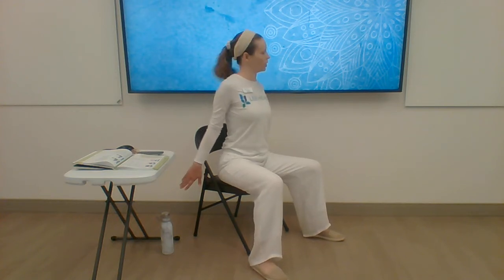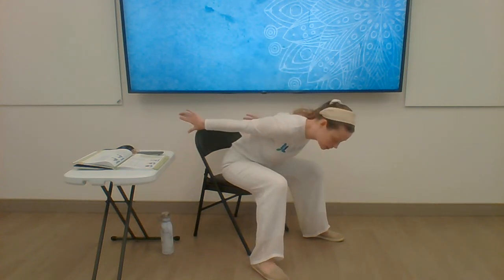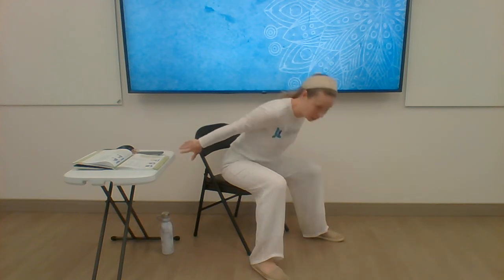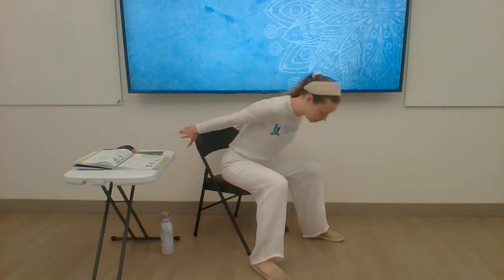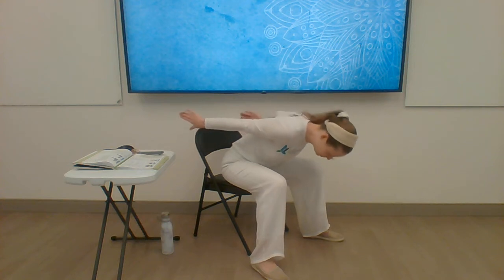Now from here, what we want to do is we'll inhale in this position, and we'll exhale as we bring the torso forward, keeping the spine straight, as straight as possible, right? So we'll inhale, lifting the torso up, exhale, bending at the hips as you lift the arms up back behind you. Good. So just keep going. Try your best to keep the arms parallel to each other. Inhaling as the head rises and exhaling as you bend forward.